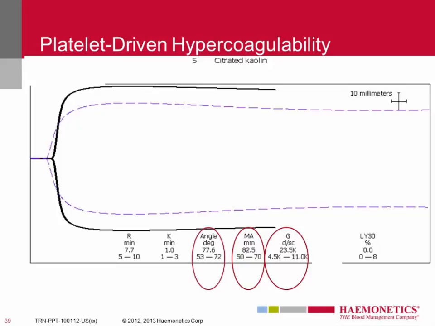I had a patient about 6 months ago. He was pre-op for CABG, 4-vessel off pump. This was before I came in and trained them. They had some TEG tags and wanted to see what this patient looked like, and it looked almost exactly identical to this tracing. He had a G that was 23.5. Nobody knew how to interpret it.